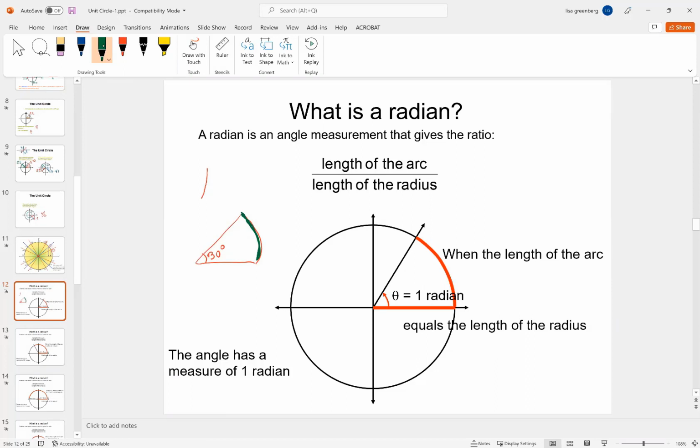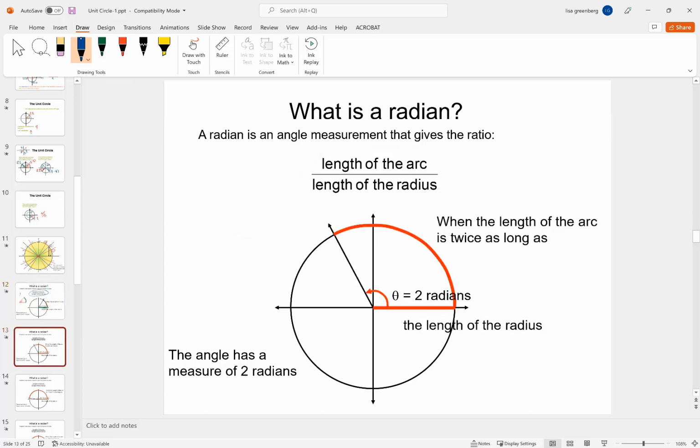So how do we define a radian? Well, here's one way we can define it, but let me see if this helps explain it better. It doesn't really matter what the radius of a circle is. Whatever the length here, this is the radius right here, when I'm drawing it over in green. And if I took a string and I measured that distance, and then I took that same string and wrapped it around the outside of the circle until I ran out of string, that would be one radian.